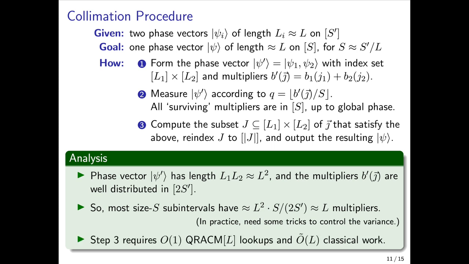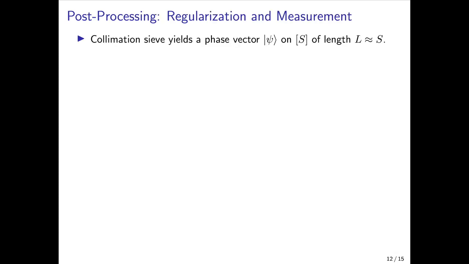Importantly, step 3 is the only step that requires any significant amount of work. It requires a small constant number of lookups into the quantumly accessible RAM with L different addresses and it requires a quasi-linear in L amount of classical work to do the re-sorting and re-indexing. Once we've run through the entire collimation sieve we get a phase vector on a very small interval S whose length is also roughly equal to S although we can't control it completely.